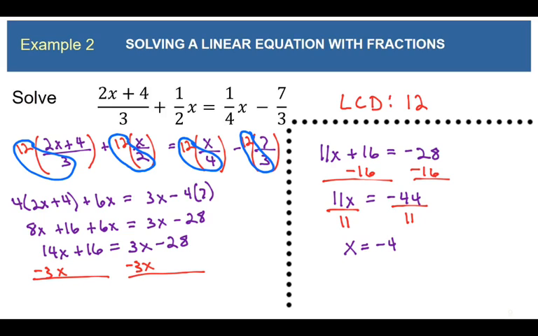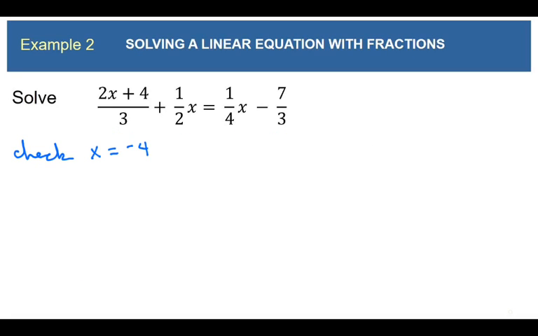Now, just to show you that these are also pretty easy to check, I'm going to go ahead and get us a new slide. And we're going to check our solution, x equals negative 4. So all we have to do is put the negative 4 in place of the x. Don't be intimidated because it's a fraction. So here, this one's not bad, but this might look a little odd to you.